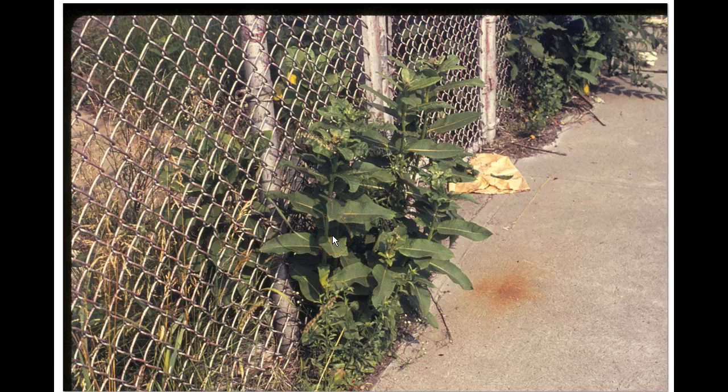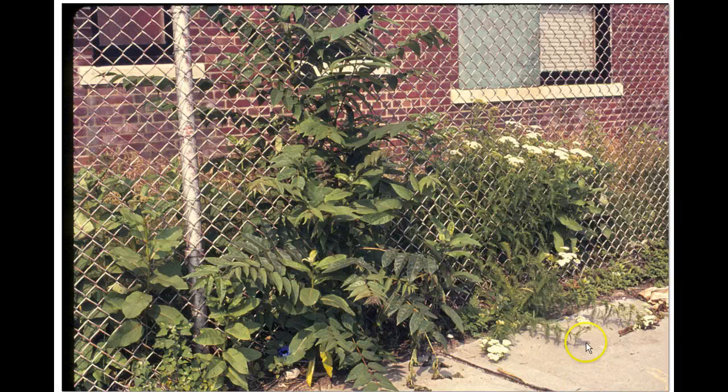One of the things we'd often do on these walks was carry a little garbage bag and pick up litter. Here I believe we see Queen Anne's lace, maybe. I'm not going to say names with certainty because I may be incorrect. This looks like common mullein again, and here are leaflets — compound leaves — and again I'm not too sure of the exact species.